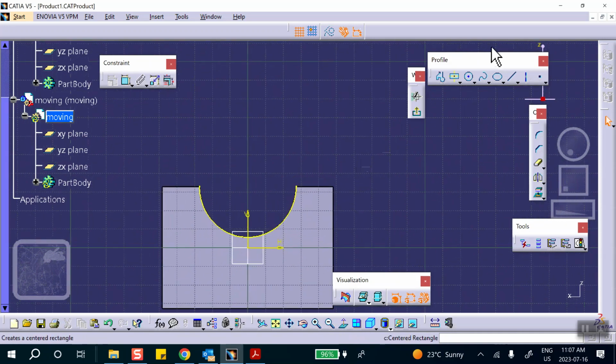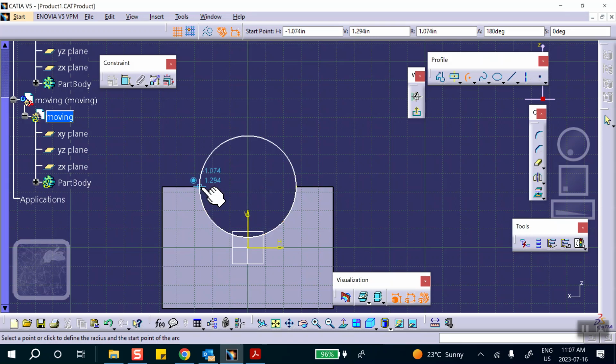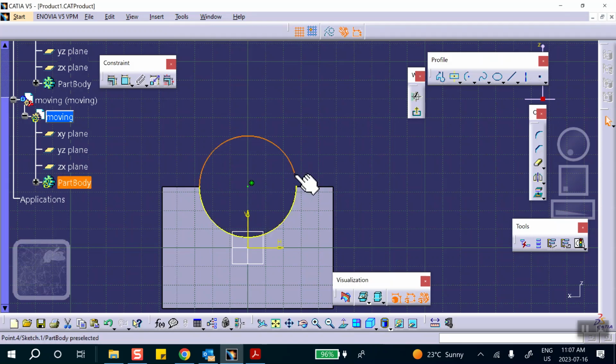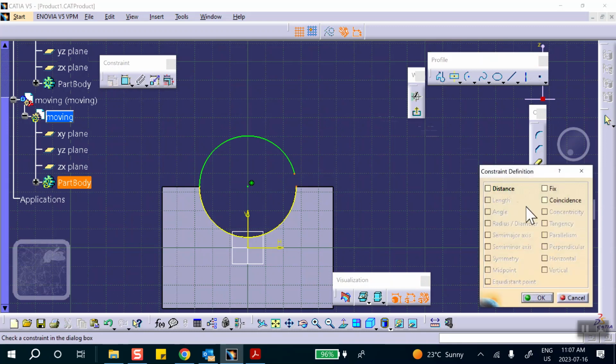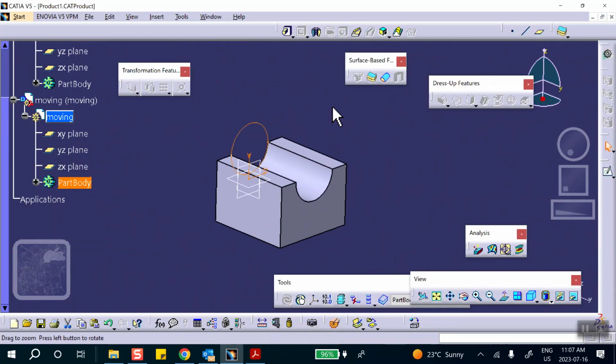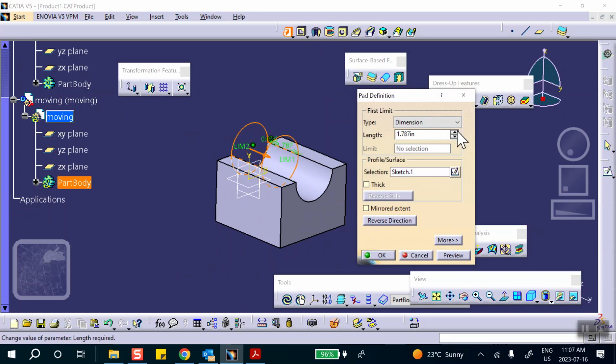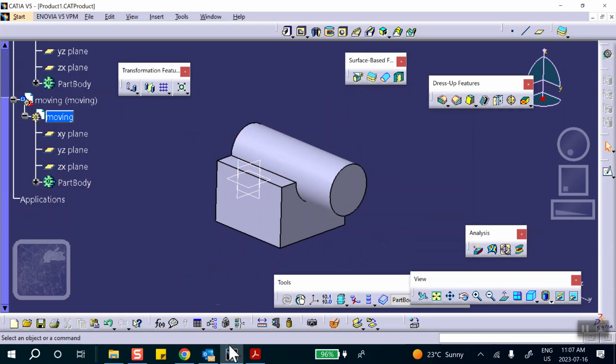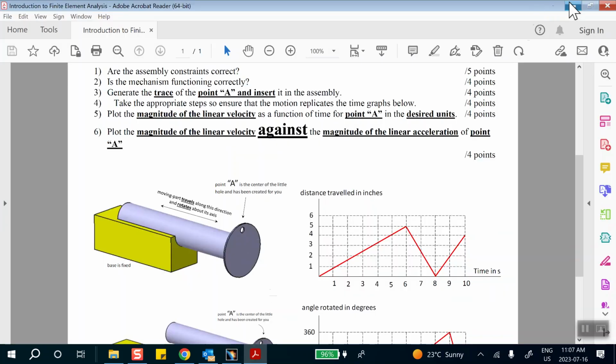And now I'm going to close that circle. How I'm going to do that is maybe an arc right there. This is coincident with that center. Something like that. Close it. Coincident, okay? Okay, exit. And I'm going to pad this. Okay, good.